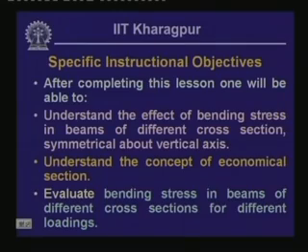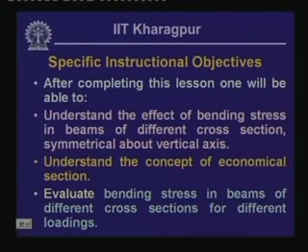Once this lesson is completed, one should be able to understand the effect of bending stress in beams of different cross sections which are symmetrical about the vertical axis, but could be unsymmetrical with respect to the horizontal axis. One should be able to understand the concept of economical section. We will look into the sections which are more appropriate when subjected to bending, which we can call the most economical section, and one should be in a position to evaluate bending stress in beams of different cross sections for different loadings.